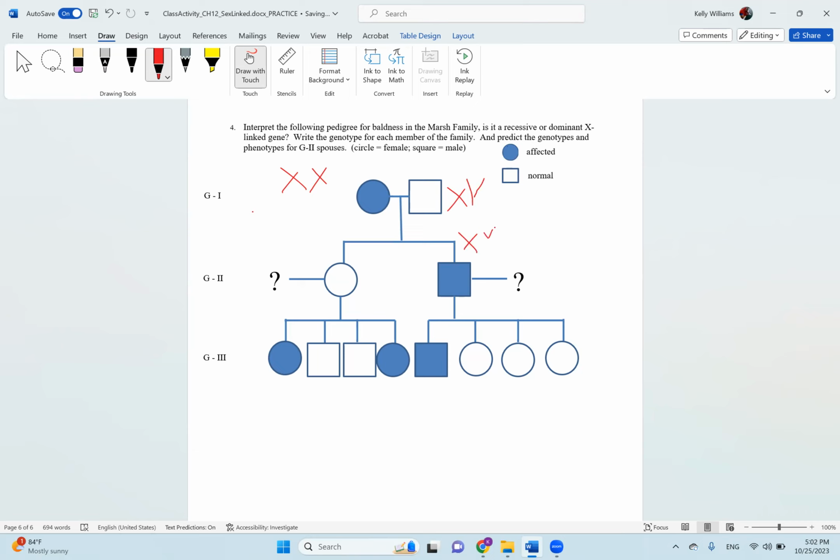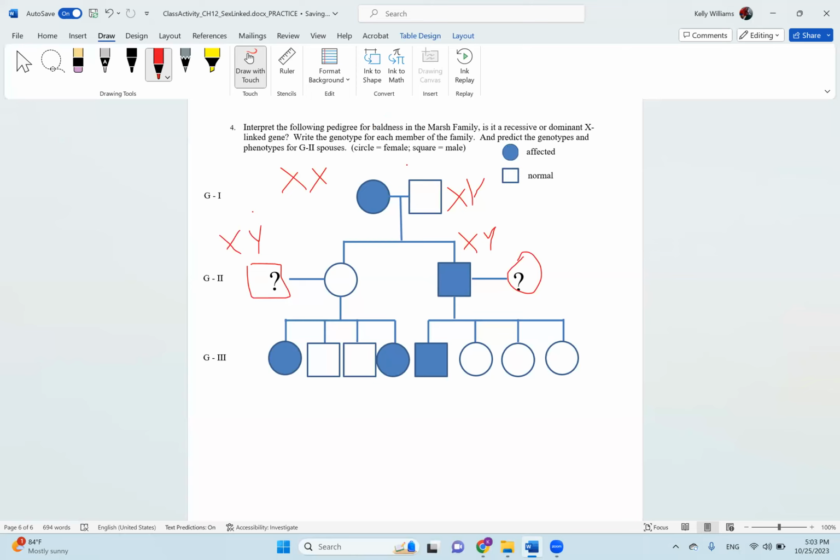I'm not going to do the whole thing because it's going to take me too long, but we do have question marks here, right? So you're going to have to figure out who those are. For the sake of having children together, we're going to assume that this male is procreating with a female and this female over here is procreating with a male. Now, we do not know if they are affected or not. So that's the question mark, right? We have to figure out, are they affected and how do we know that? So I put my X's and Y's on every male and female, and then I go in and figure it out, right?